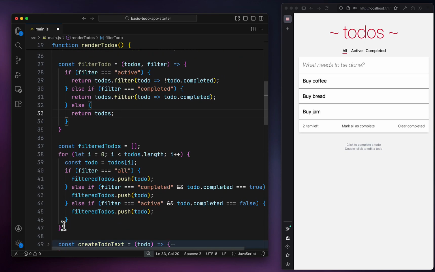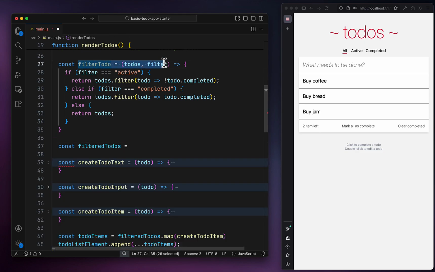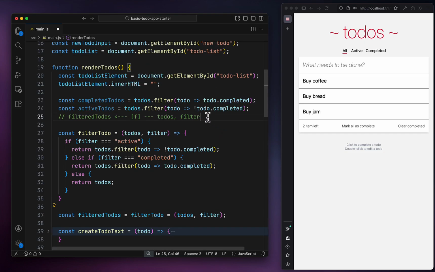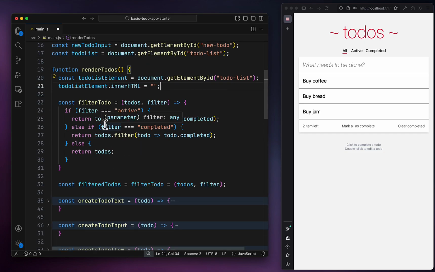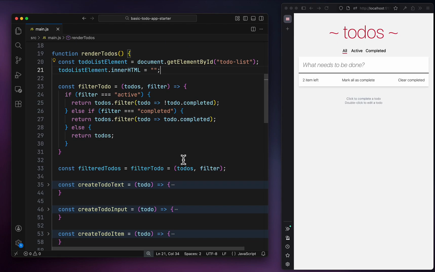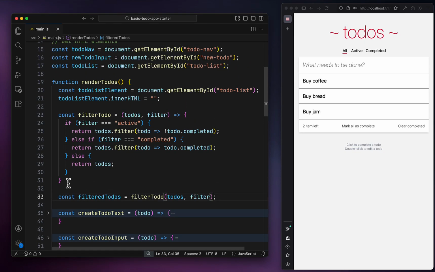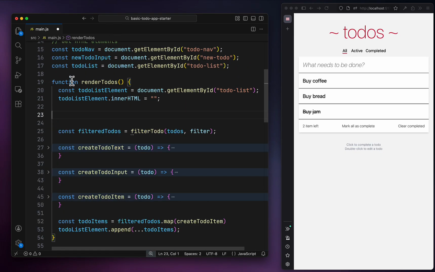So then we can take all of this out, the for loop, and replace it with a function and basically call this, right? We don't need this stuff here. And oh, we might have made a mistake somewhere. Okay, where is the mistake? To-dos.filter. Oh yeah, that's the mistake. We didn't call it like a function. There we go. So let's do a few other things as well. Let's grab these inner functions and put them outside.